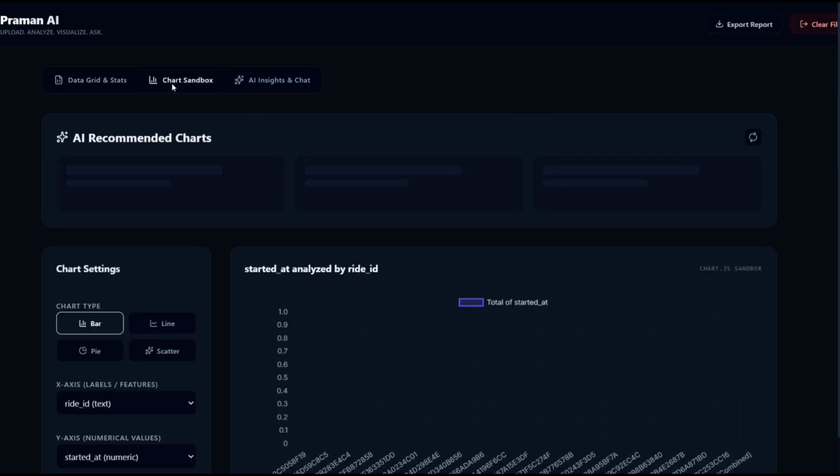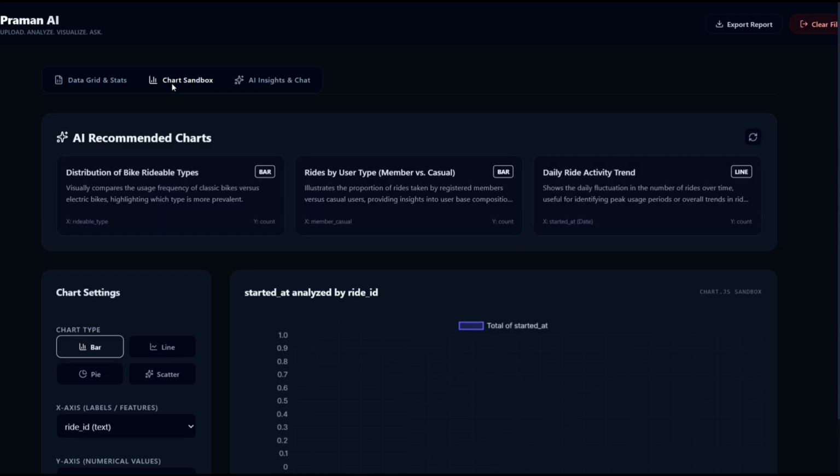Let's go to the chart section. One of my favorite features of this project is that the application automatically recommends suitable chart types based on the uploaded dataset, instead of manually deciding which visualization to create. Praman AI suggests meaningful charts for the available data.